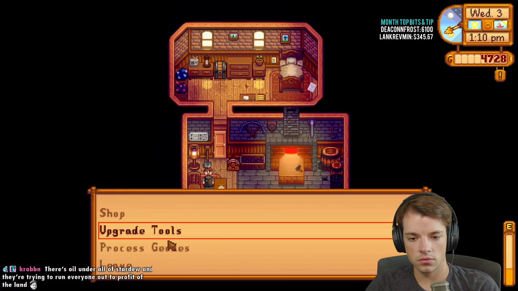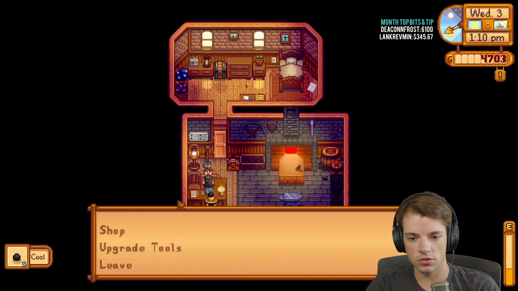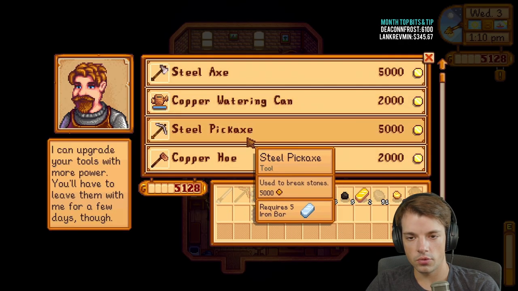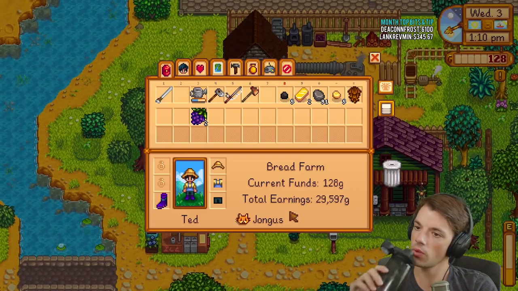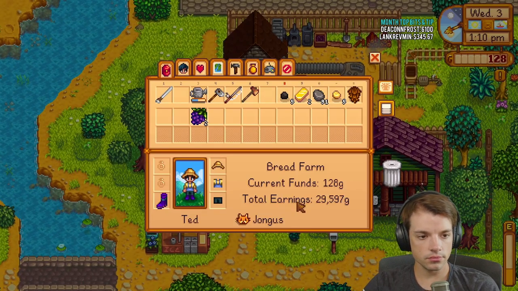Okay. Process the geodes, here we get. Okay, now we need 300 gold. Should be. Yeah, definitely. Plenty. What do we need to sell these first? Like one bar. Perfect. And then we'll upgrade this to steel. Nice. Hydrate. Okay.